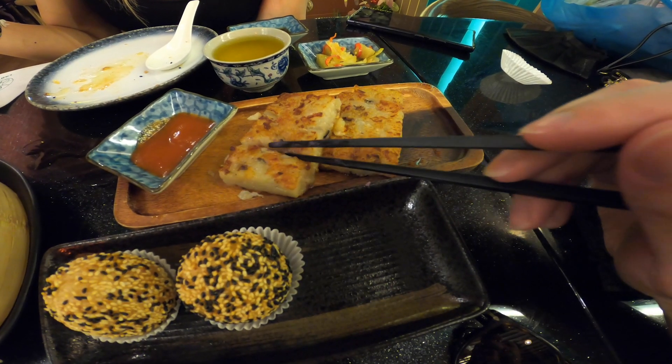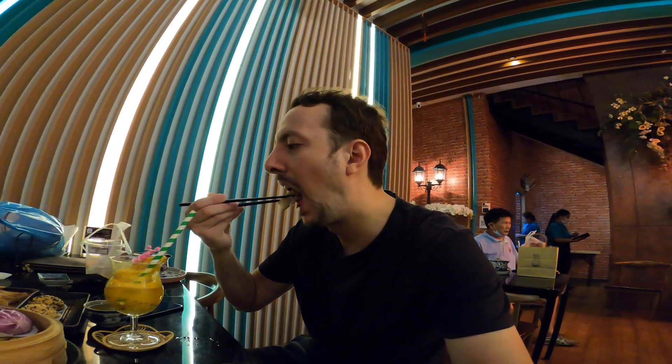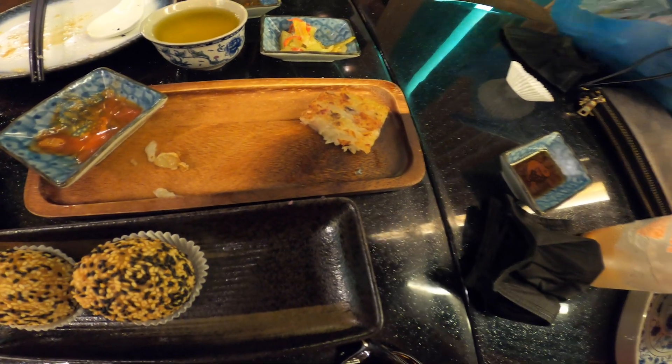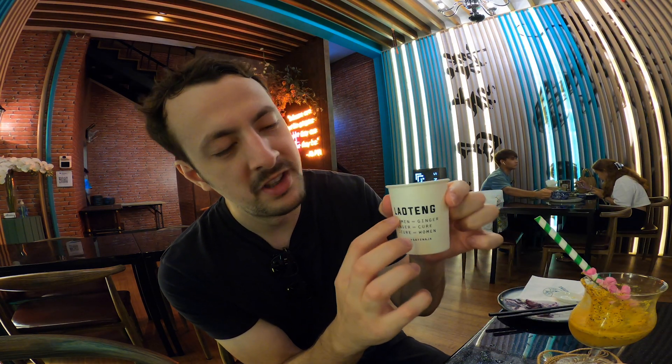It sure is becoming a lot busier. Going for my second — actually this is probably my third or fourth bite. The next thing we're going for is just like flat jack. Oh that's spicy! According to the menu, this over here is deep fried tuna and shrimp — definitely on the savory side. This all worked out to 739 baht. They've given us some ginger tea as a free compliment. On the cup it says women equals ginger, ginger equals cure — hence, cure equals women. Hashtag stay safe.